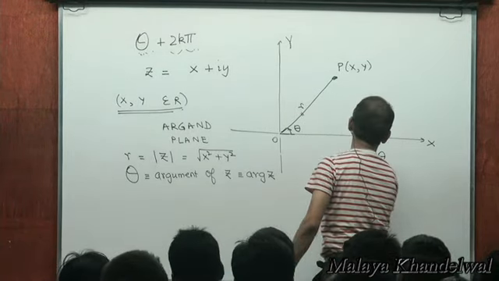Similarly, when theta is in radians, sin theta can be expanded as theta minus theta cube by 3 factorial plus theta to power 5 by 5 factorial minus theta to power 7 by 7 factorial and so on and so forth, signs alternating, and only odd powers of theta. Very clearly, if theta is replaced by minus theta, the sign of each of the terms will change, and therefore sin minus theta is the same as minus sin theta because of this expansion.